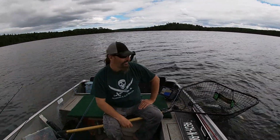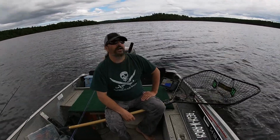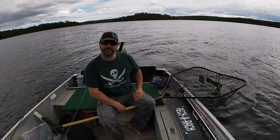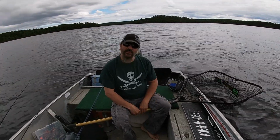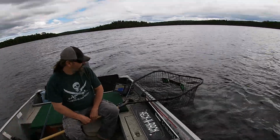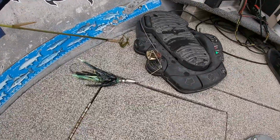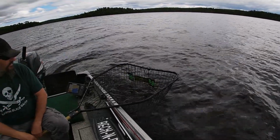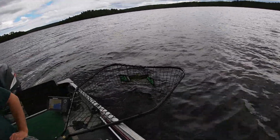Okay, Dave, tell me how many casts you made since that last fish. Yeah, one. One cast? I'm gonna ask you what you caught it on. Drop tine tackle, growler. Growler again, 2 fish on the day. I got the lures right here up at the front of the boat. It actually cleaned itself when it hit the net. I had just cast, and again, it's a little spotted muskie.